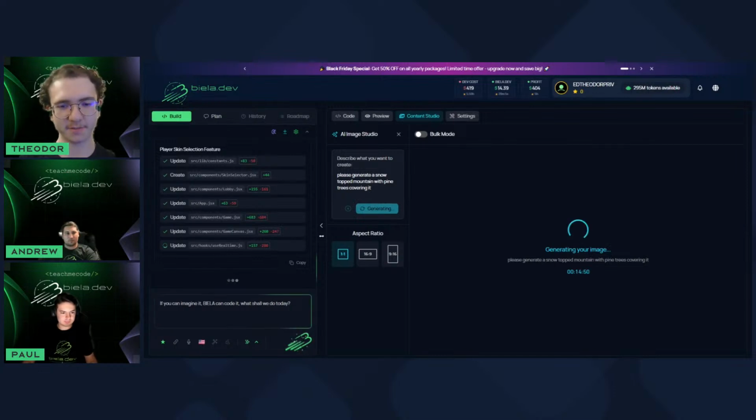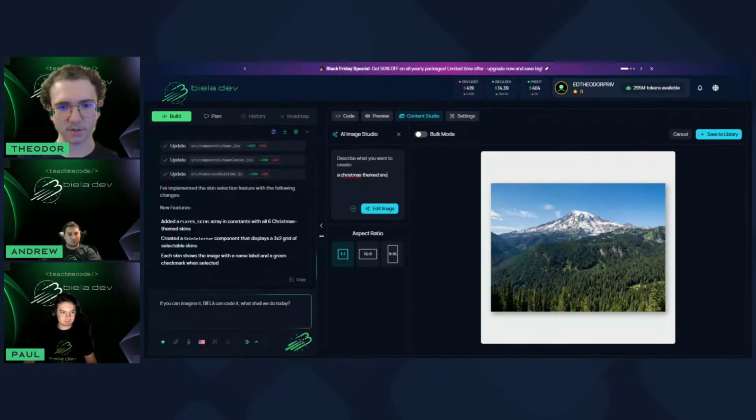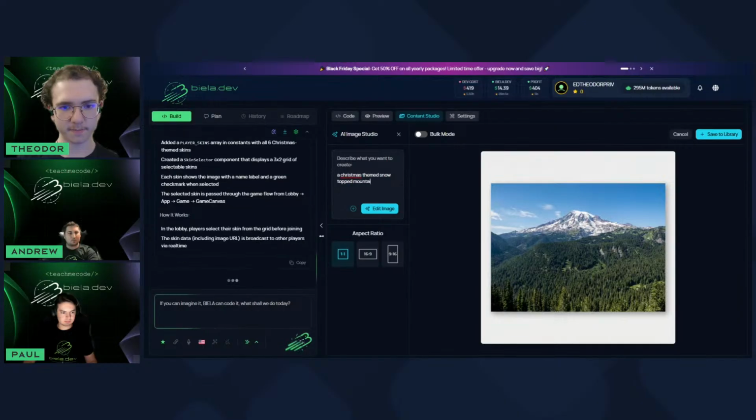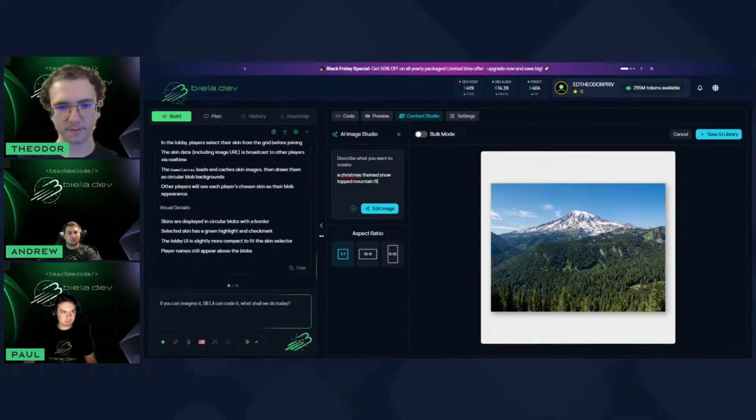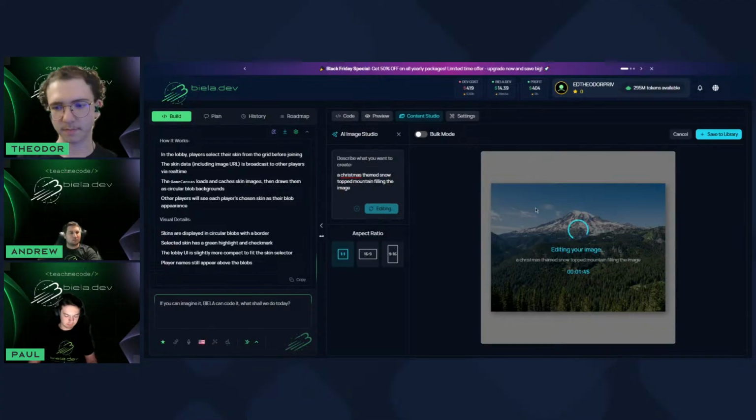That would be nice, but maybe another prompt. Ah man, I didn't want it like this. Let's say a Christmas themed snow-topped mountain. Let's edit it, because I don't want this. So if you don't like an image, just edit it.